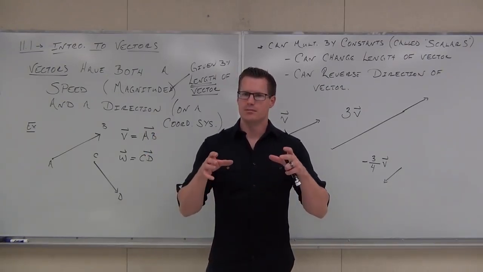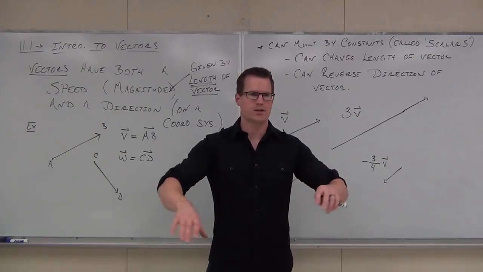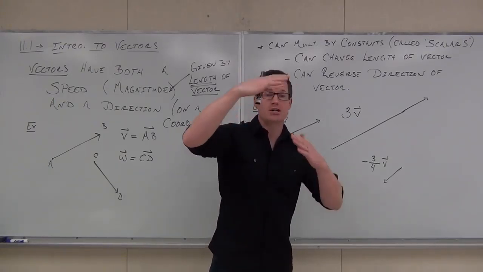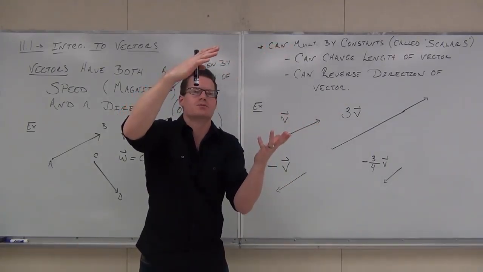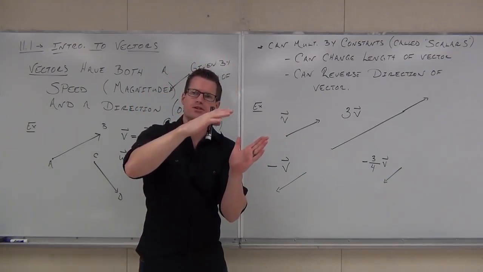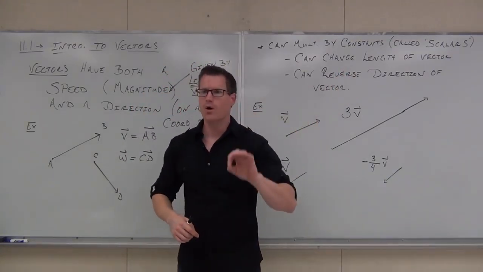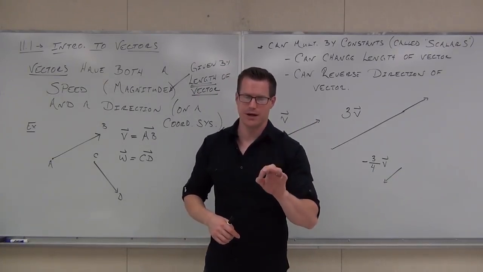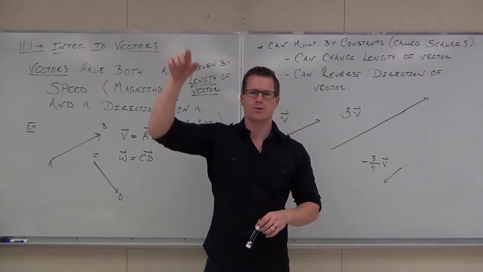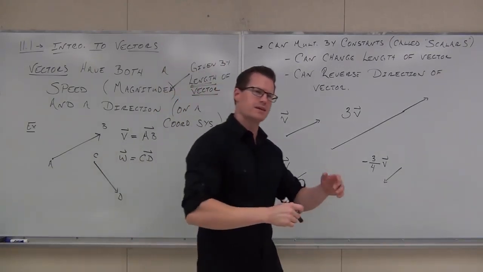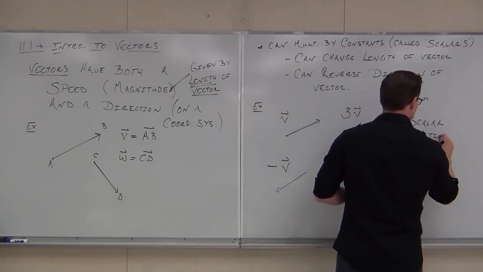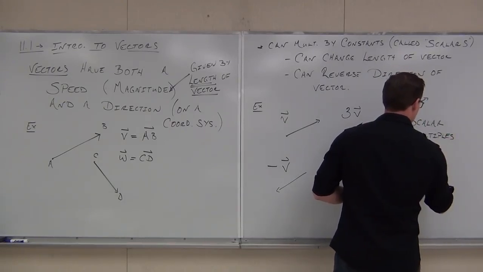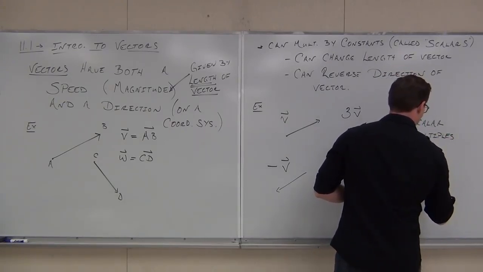Scalar multiples of vectors are always parallel. Always. It's the same direction. How could they possibly intersect? Same direction, even reverse. Same direction, just reverse direction. How can they possibly intersect? They can't. So when I start taking these vectors and multiplying them by scalars, we always get parallel vectors. Show of hands if you understand that concept. Okay, so scalar multiples of vectors are all, write that down for me. Scalar multiples are parallel.